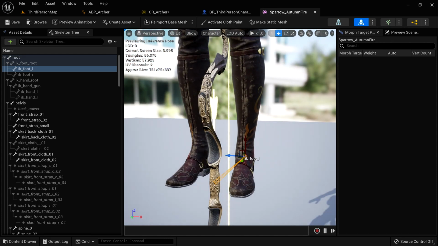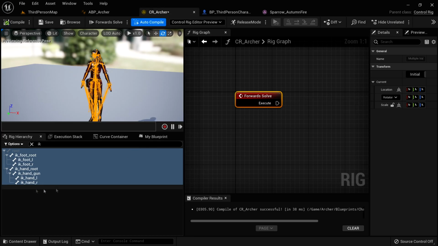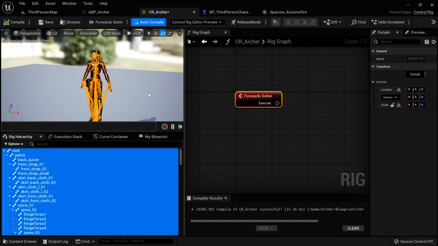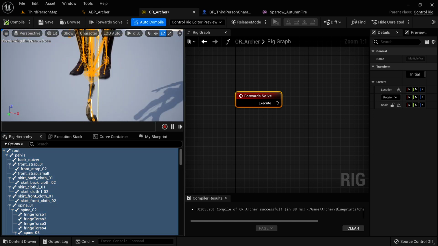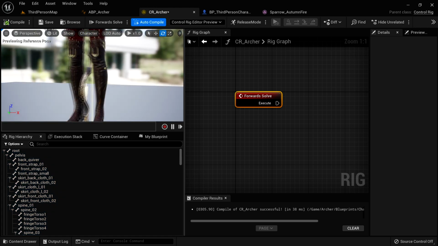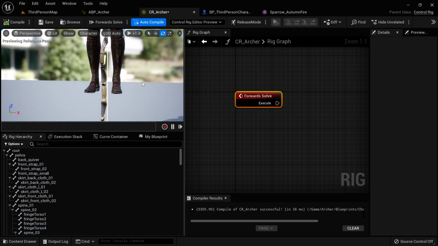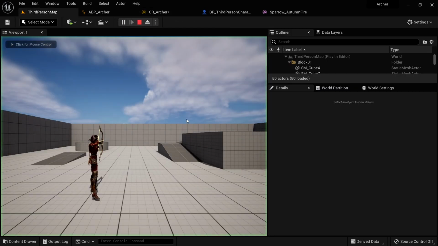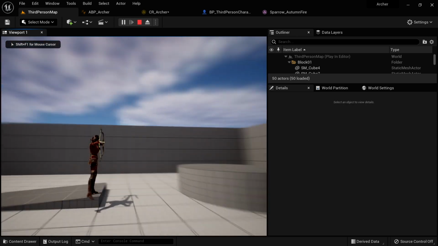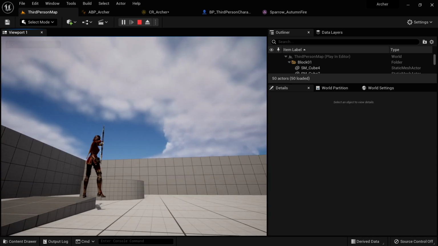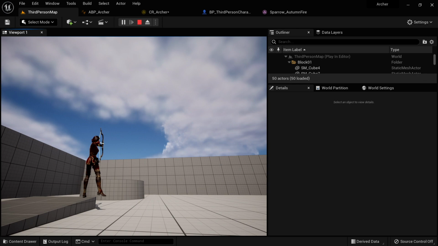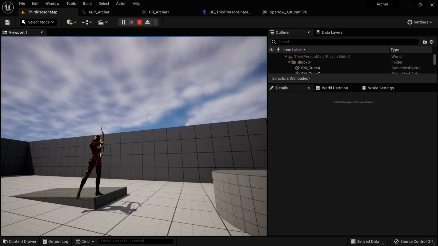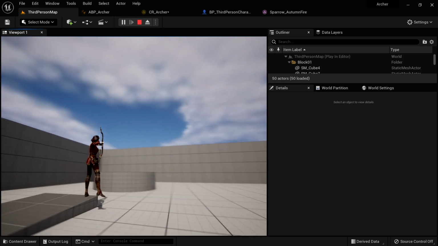So we're going to take advantage of these IK bones in the control rig. So here's what we're going to do. We're going to go into our control rig, and we know that we have these IK bones. So we're going to be working with those. And the first thing we want to do is figure out where we should put the bones. Now, here in the viewport, we see that the legs look just fine, right? There's no problem with them, and that's because the problem arises when we're on a slope. That's when we really see the problem, because this back leg here should be on the ground, right? We want to move it down to the ground. And that means we need to move really the whole skeleton down. And to move the whole skeleton down, we'll move the pelvis down.